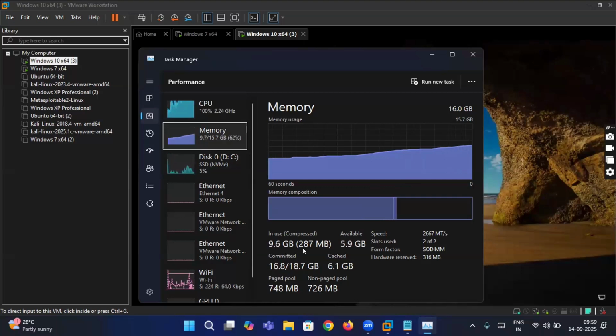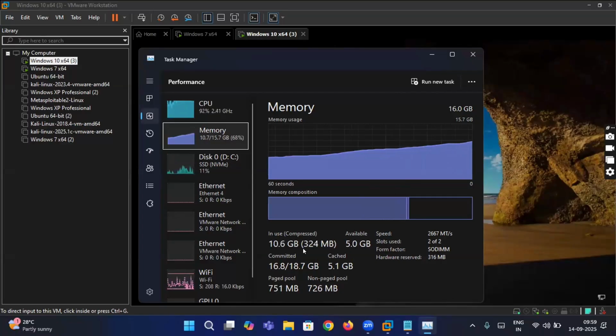The graph will continuously rise until it reaches 13 to 14 GB, right? So that's why we need a minimum of 16 GB of RAM. Why so? Because to use the other operating systems, we need to assign them the RAM. Are you getting the point, guys? Yes. So that's why I said we need a minimum of 16 GB of RAM, so that our system can handle all of these requests running in the background.